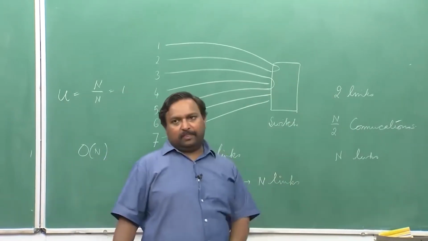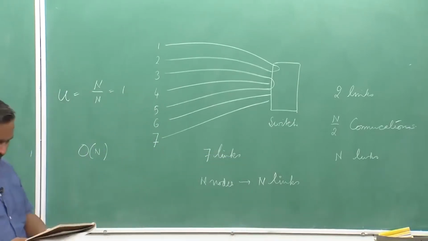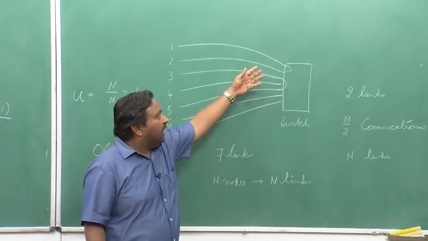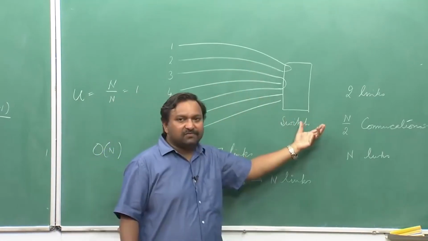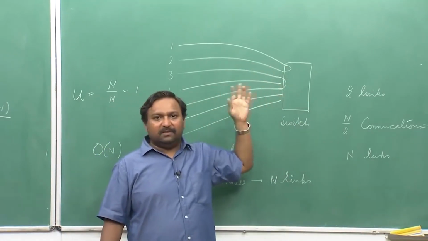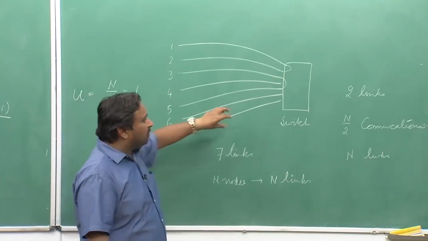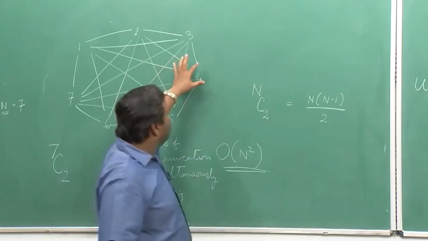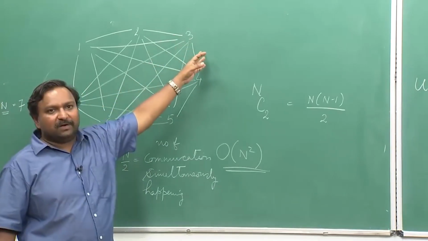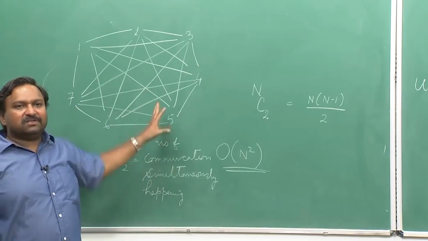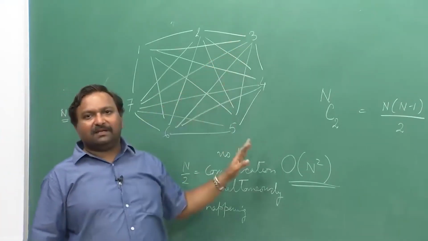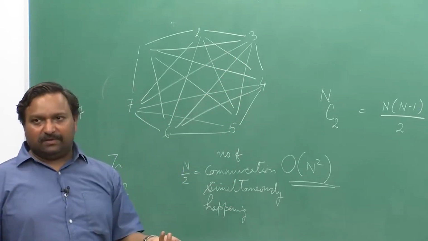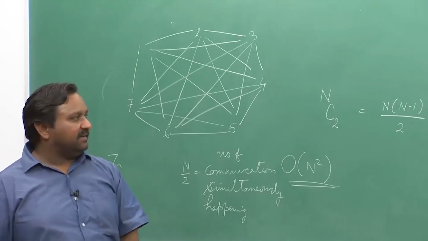Number of links are actually equal to n here, but I am now making something which is much more complex, which is a switch. And there are of course issues with this switch, because the moment you implement this, how will this device know which path has to be connected? So it means there has to be some mechanism by which this node can talk to this switch. In the earlier case there was nothing like that, you just want to talk to somebody, choose that particular link and transmit. There was no signaling as such, you were just directly making a communication path, only the endpoints were selecting the various links and connecting them to the source or sink device.